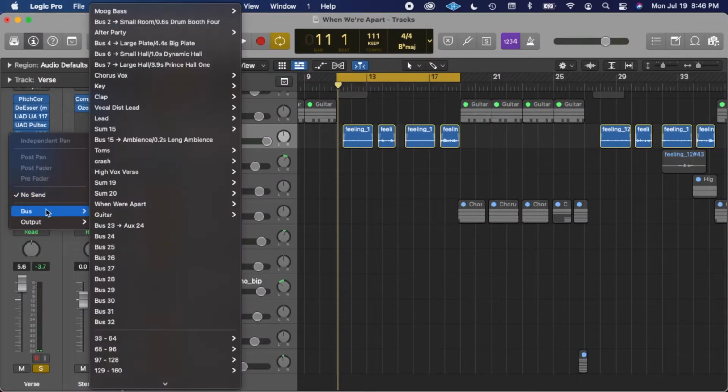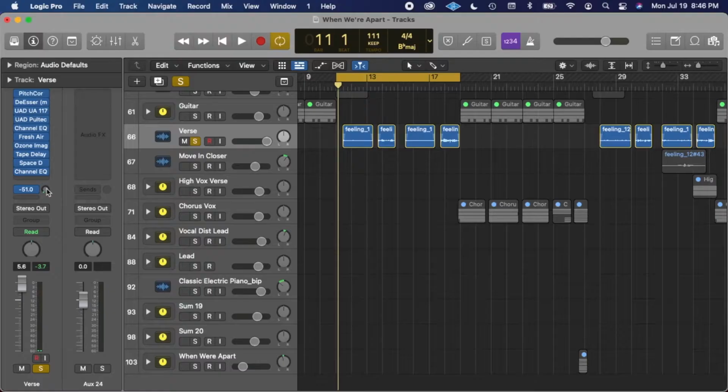Alright, so it sounds pretty good as it is, but we're gonna spice it up a little bit. So let's say in this situation we wanted it to be a little bit wider and we wanted it to have a little more presence, but not in a way where we're changing the EQ settings a lot, because I think it sounds really great right now. So we're gonna set up a new send to bus 23. You can set it whichever send you want, but this is the one that's open right now.